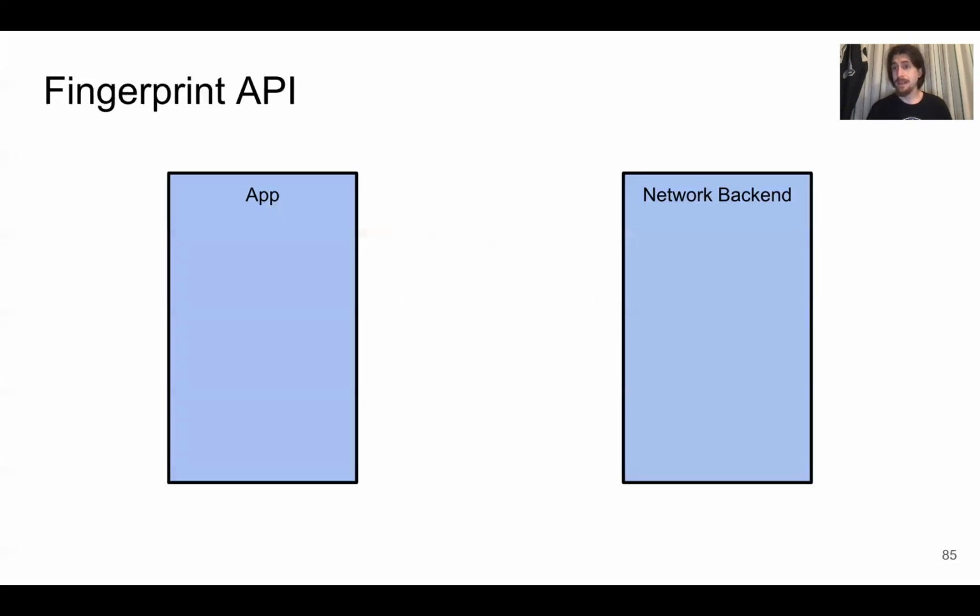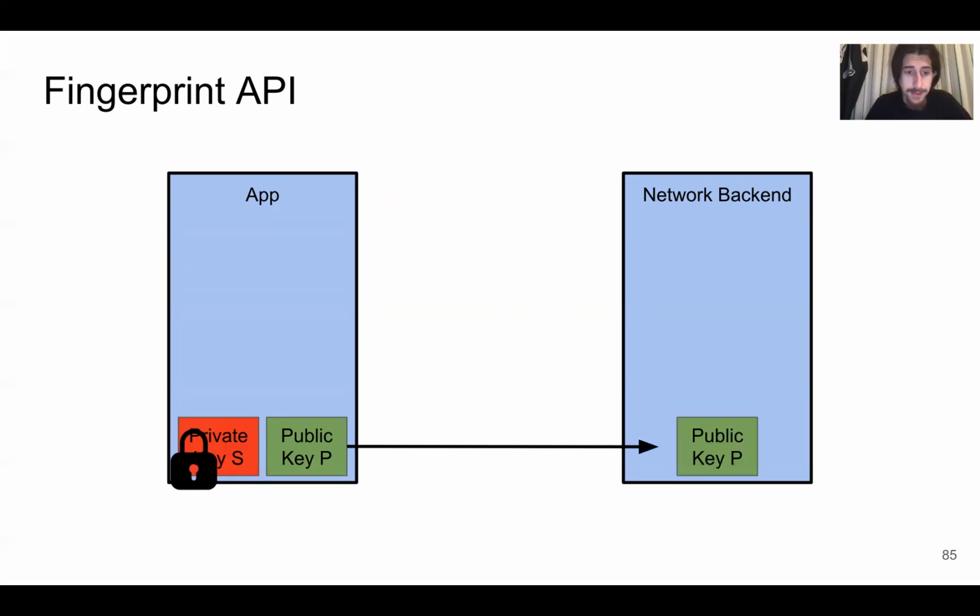Let's go back to the example and see how it's vulnerable. So let's say that the attacker kicks in not after a while, but at the very beginning. So the attacker is already there once a user is logging in for the first time, and once the application is trying to create a private public key. The normal app can actually do this. The app is going to create a private public key, and they are locked in trust zone. And in the previous scenario, the app is actually sending the public key to the remote network backend.